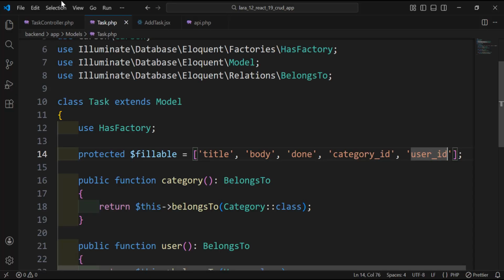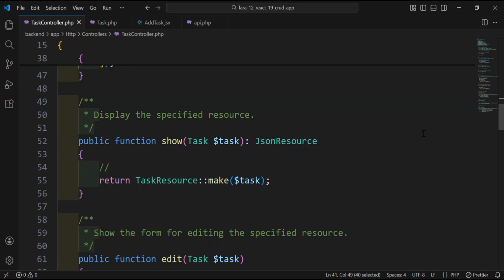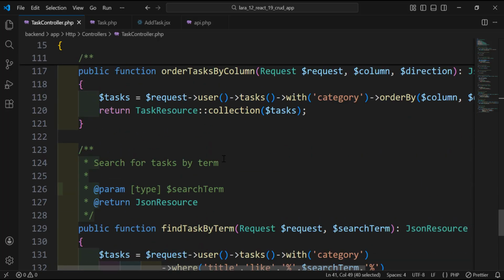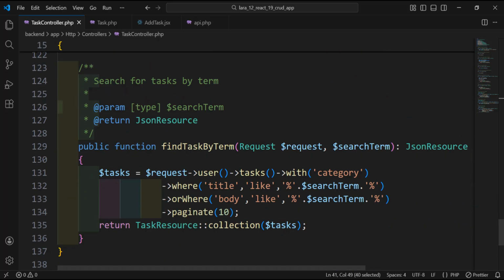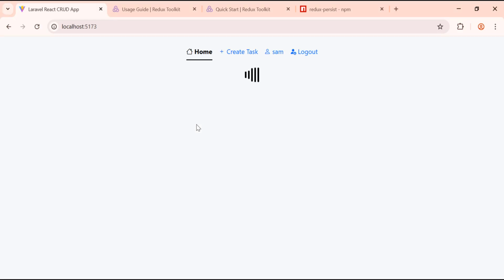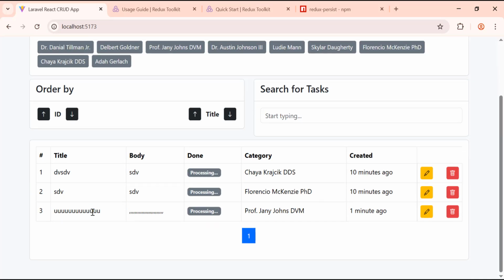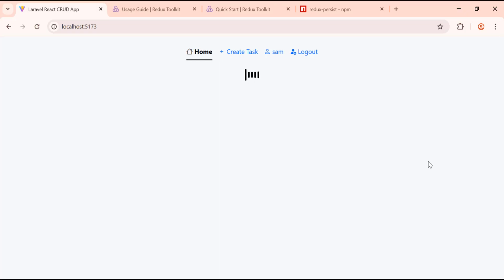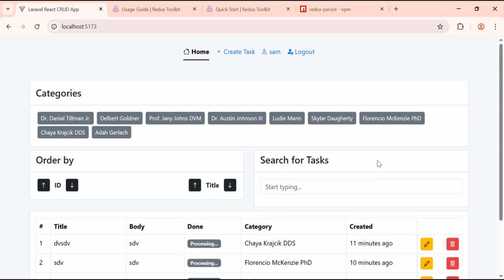Let's check again because I forgot the function that we have done for search. We search the title and the body. Okay, that's why we have two. But I don't know why we didn't get the results when we searched for this one. Let's try again just to make sure. I think it's working. Okay, I think just something went wrong behind the scenes.